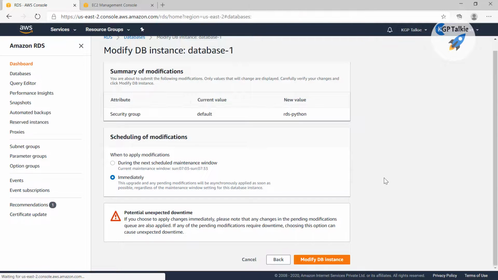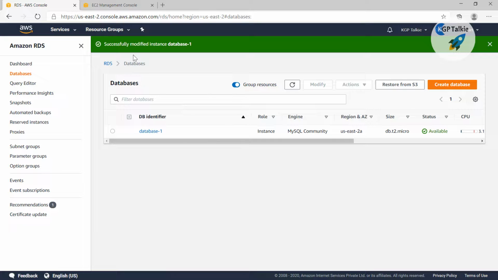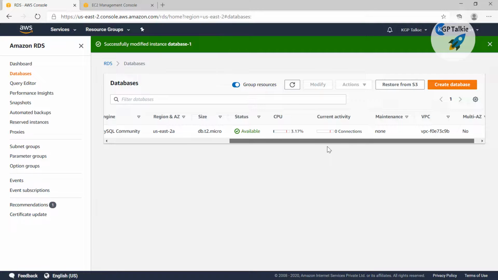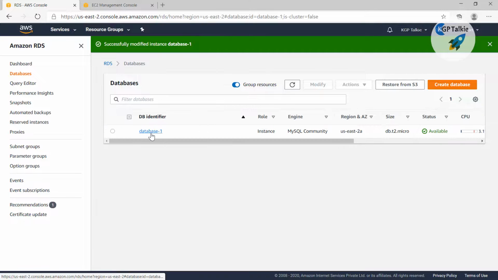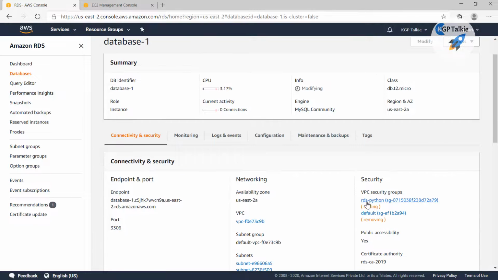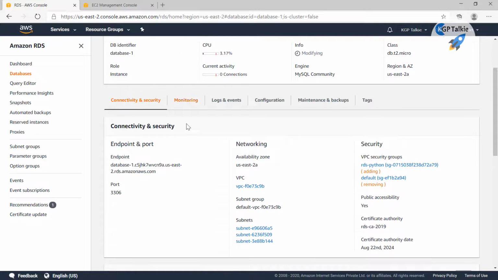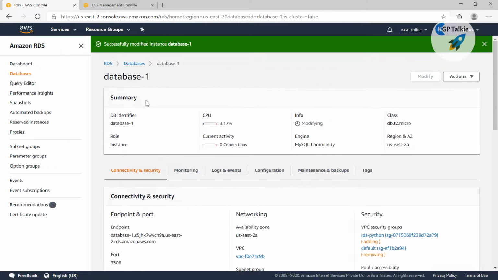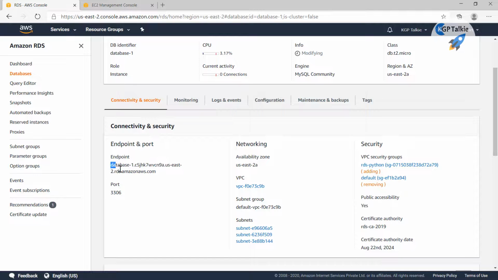Then modify this DB instance, and it says that database 1 was successfully modified. If you open this database now, it shows that the new security group is added and the previous one is removed. So you have successfully created your RDS database at AWS.